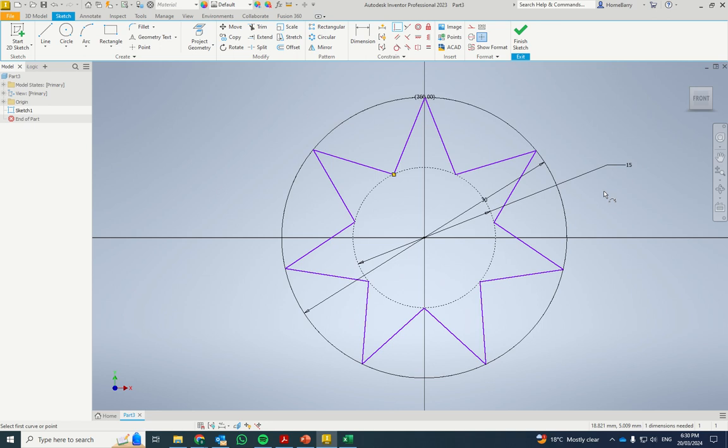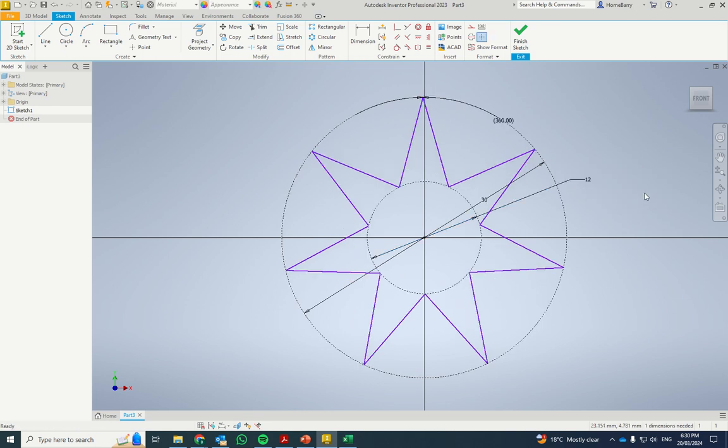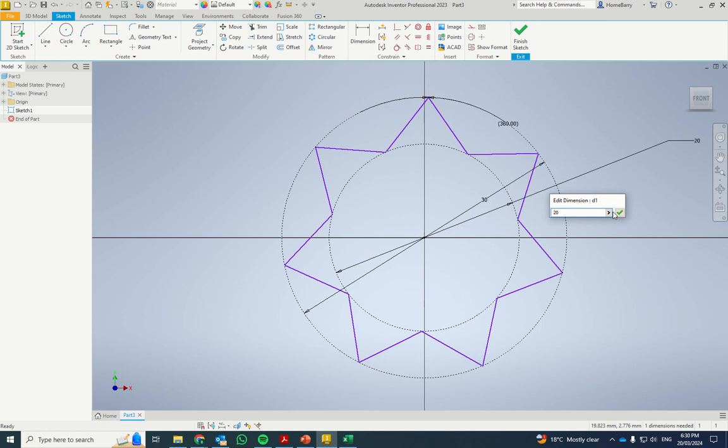So if I go to this point here, let's say I want it to be a bit smaller, I can say let's make that 12. And that will change the shape of it. If you're doing it for a 3D print and you want it to be bigger, you can certainly change that as well. So having the dimensions here means that you can change it however you like. So that's more like a sun instead of a twinkly star.